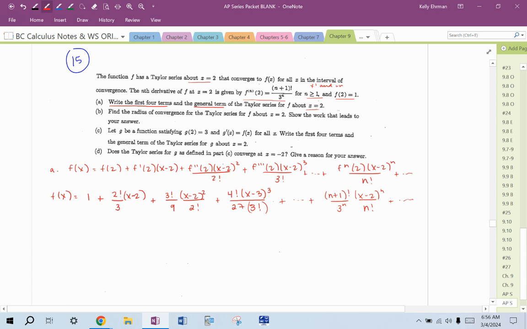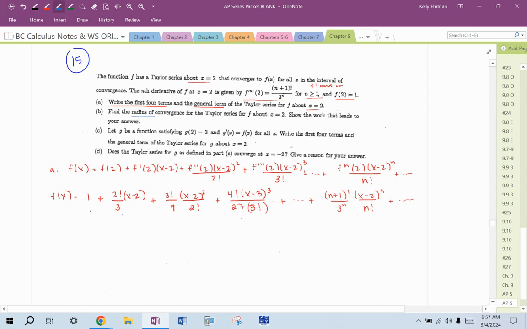All right, so I caught that I was making a mistake because I realized there should be a pattern, and I had skipped a pattern somewhere. So always double check your terms, and if you see repeated numbers or if something got skipped, make sure you didn't mess up somewhere. Okay, that's all we had to do for part A. I've got 1, 2, 3, 4 terms and the general term.